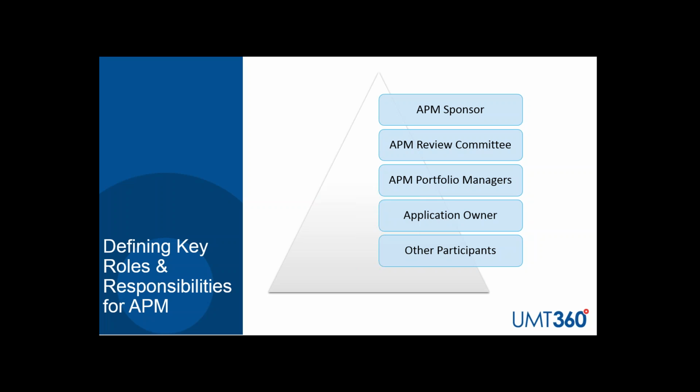Other participants, too many to list in this slide, really provide information related to the applications and their ongoing evaluation. Could include members of the infrastructure team, obviously members of the IT finance team, enterprise architects, risk managers from the risk management team, and so on. So if you address those four areas, you really will help to make application portfolio management more of a sustainable process.